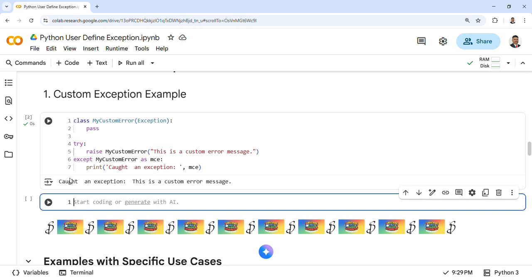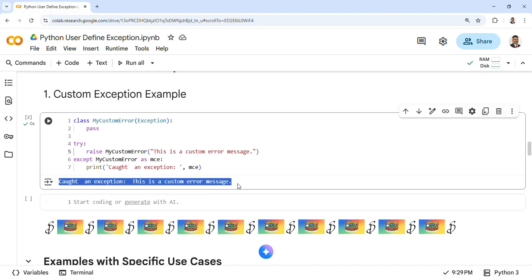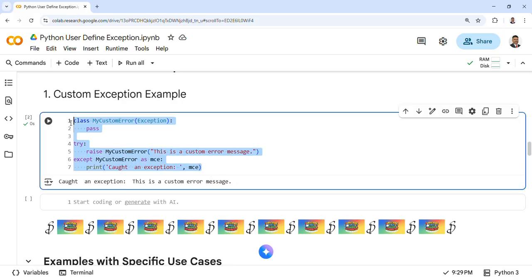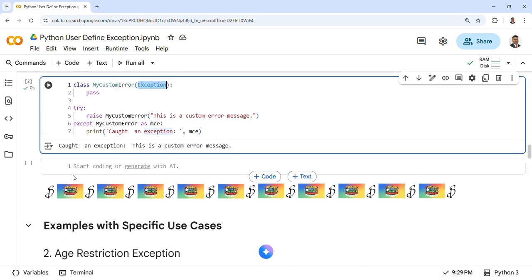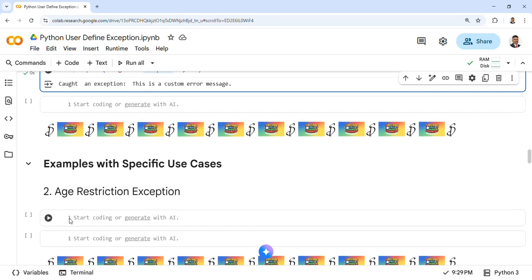So my error is flashed here, and here we have created a very basic, very small custom exception. This is a user defined exception which inherits from the universal Exception class, and with its help I am creating one particular user defined exception.